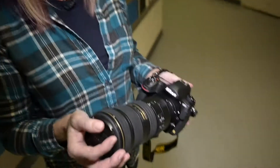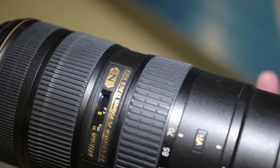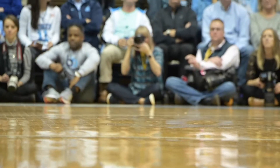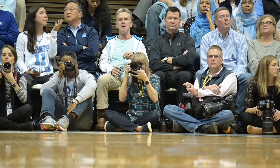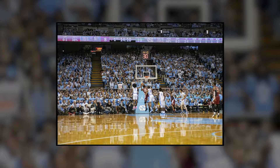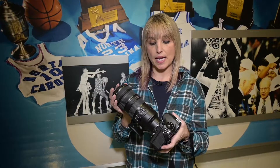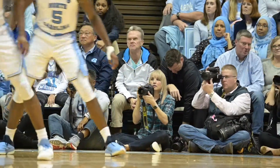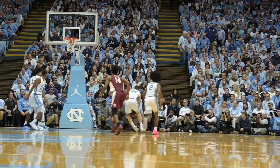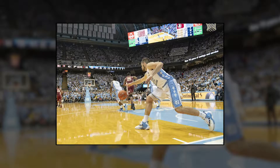I'm going to be pairing the D850 with the 70-200 f2.8 lens. It's a wonderful lens because it's fast to focus — it can very quickly grab the action — and I can be cross-court getting a solid shot on the other side while players go up to the basket, thanks to the 200 millimeter reach. I'll be interchangeable with these lenses across cameras based on what I'm going for, but grabbing camera by camera with the affixed lens so I can quickly change my frame without swapping lenses on the spot.